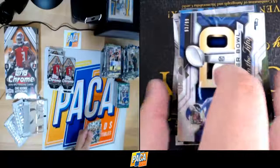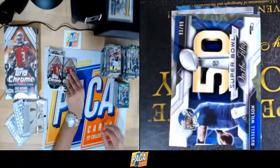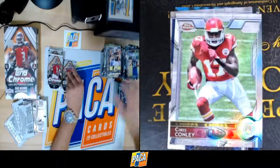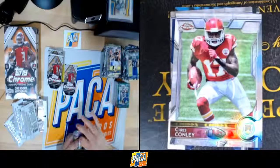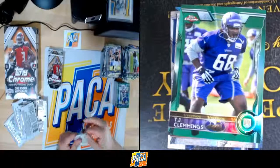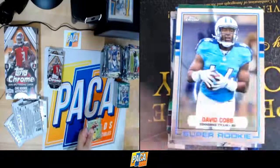That's actually numbered 93 out of 99. I actually missed that at first glance. First numbered one that we picked. 93 out of 99. Russell Wilson on the 50. Chris Conley, KC. Green TJ Clemmings for the Vikes. Vikes coming up with a decent number of hits here on various fronts. Super rookie David Cobb, Tennessee.